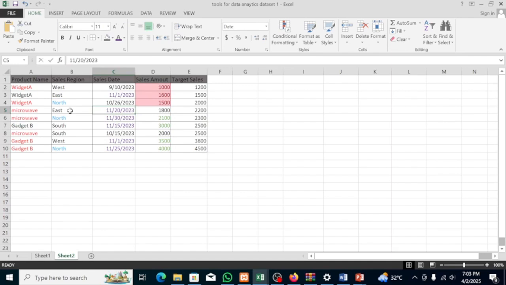Then this is the menu: conditional formatting. First, you're going to highlight the top performance, that is the product that is performing best. With all we've done now, you could do it. Then you're going to identify the underperforming sales. Then for the region, you're going to apply conditional formatting, highlight all sales records from a specific region, and tell us which region is underperforming in each product. It's a long assignment, but let's just start with this one first and see how it goes.